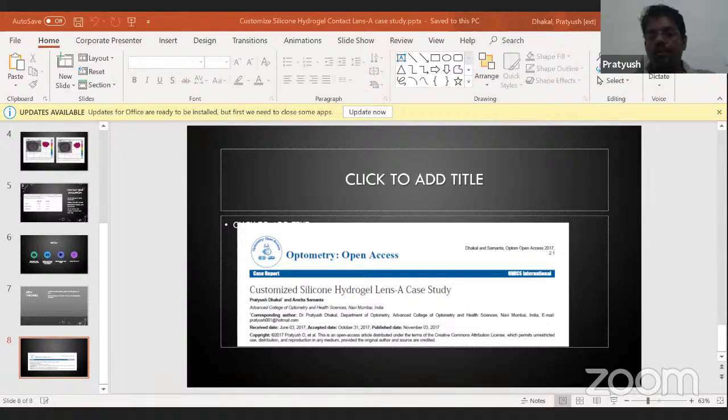How to order these lenses? If you are an institution, like an eye hospital, your hospital probably needs to get registered with the company, because if you haven't done any transaction before, they would not provide lenses immediately. But if you pay in cash, they will provide immediately, like cash on delivery. If you are an optical shop, you might have to register first to avail the credit period. If you don't want credit, you can always do cash on delivery.